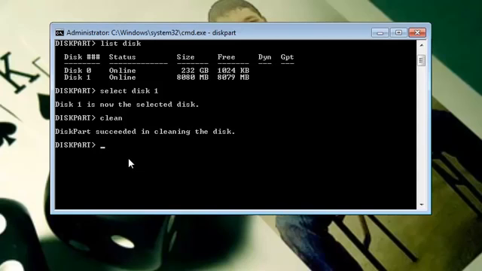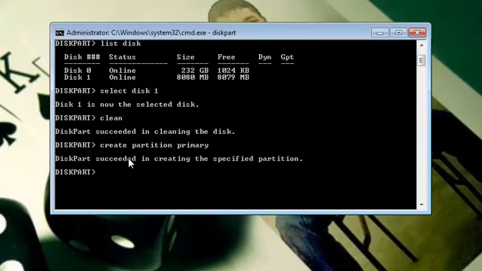After that, type here create partition primary, and then hit Enter. And then it will say DiskPart succeeded in creating the specified partition, and then type here active, and then hit Enter.